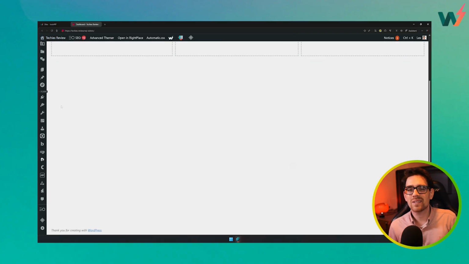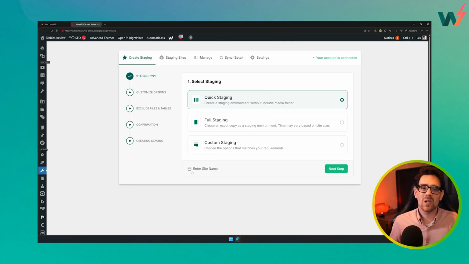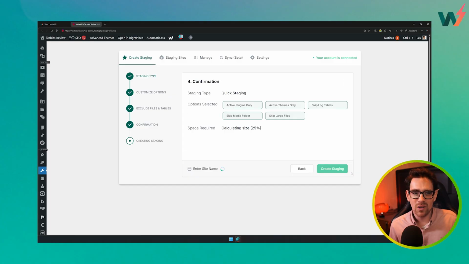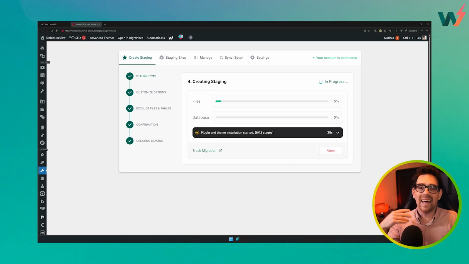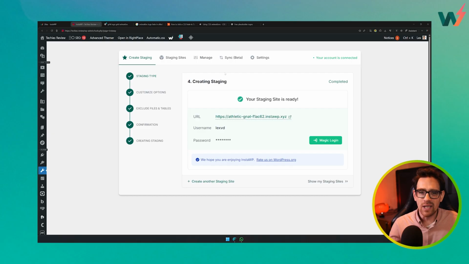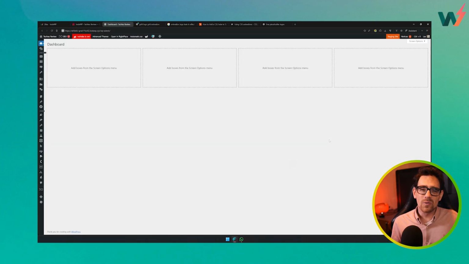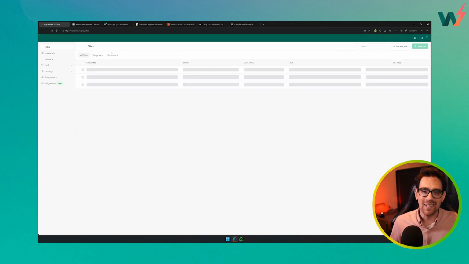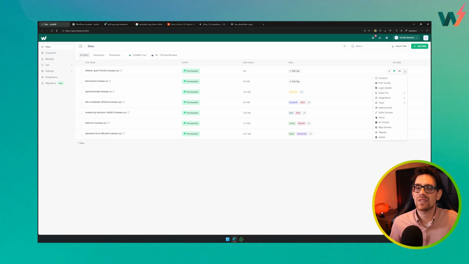Now, here's where I combine the best of all worlds. InstaWP Snapshots. You can clone a live site into a staging sandbox, take a snapshot before making changes. Really recommend doing that. And if anything breaks, roll back instantly. It's like Git, but for your entire WordPress site, not just the database. And also the configurations are included. No more piecemeal backups or praying your host has a restore point, and you can do the restoring yourself without crashing your website.